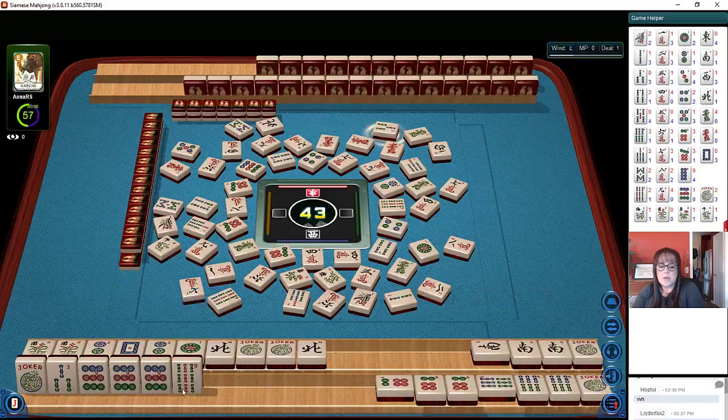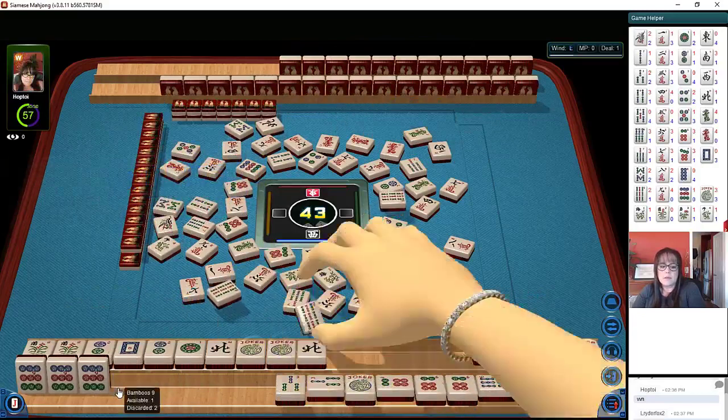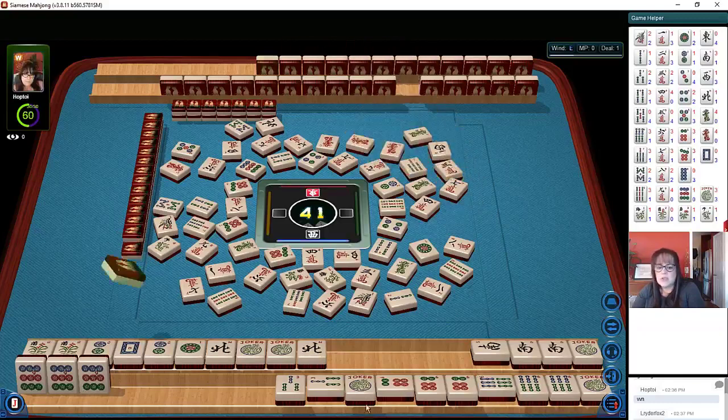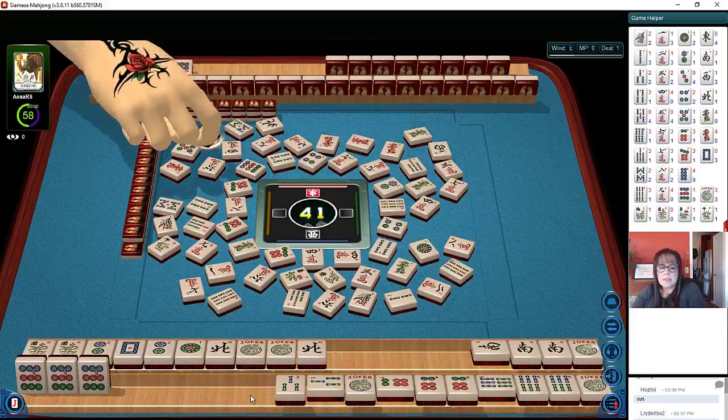Okay, so we're going to pung. They already know what we have. So now we're ready on our second win with a nine dot. Hopefully we can draw three bam or six bam and self-pick eight dots via exchange. Kong. Two characters.